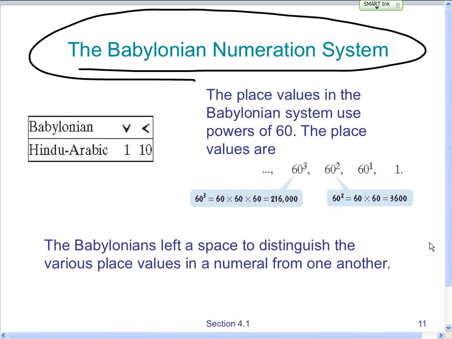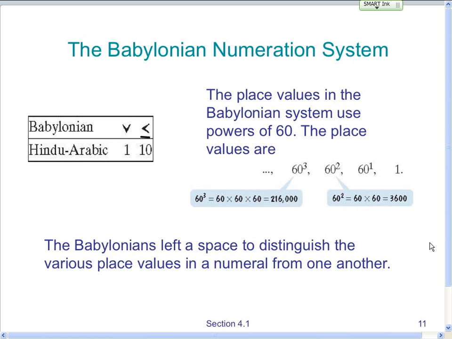This is an ancient number system from an extremely long time ago, thousands of years ago. Babylonians used two different symbols. They used what looks like a V, and they used what looks kind of like an arrow or a C. I call it a V and a C. Now, when they used this symbol, the one that looks like a V, it represented the quantity 1. And when they used this symbol that looks kind of like a C, it represented the quantity 10.